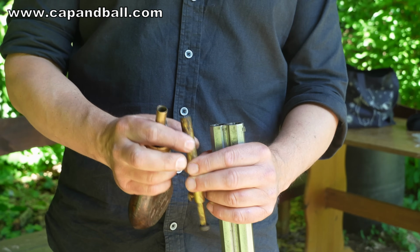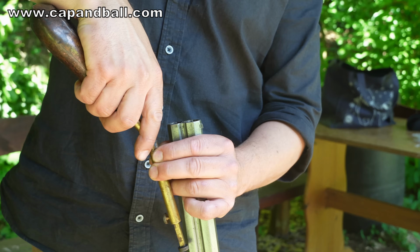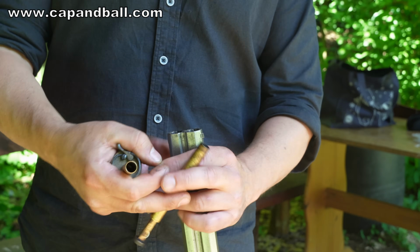The charge here is the same 80 grains of 2F Swiss powder, choked with a felt wad. On top of the felt wad, I loaded 9 .30 caliber buckshots in both bores and closed it with another tight-fitting felt wad. The distance to the target is 30 meters.